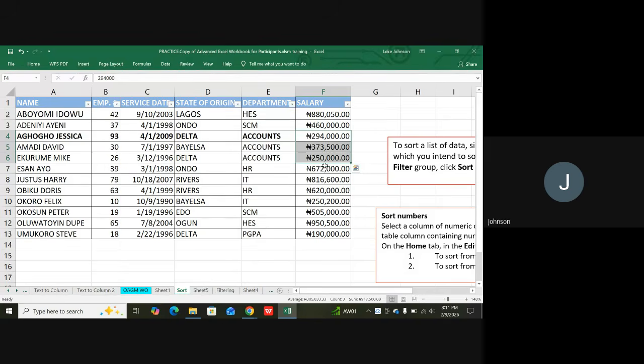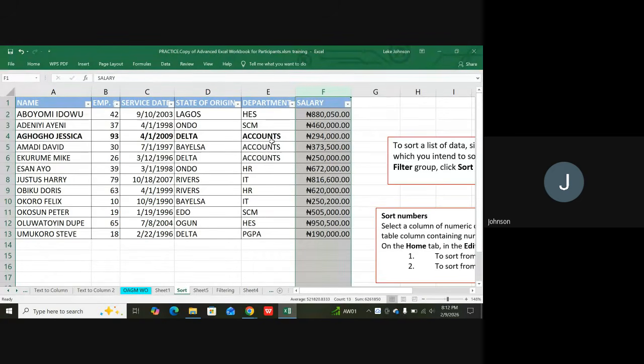Whenever you want to sum, the best formula to use is sum if. Use the sum if formula. So how does the sum if formula work? We also said the other day that the sum if formula works like you are sending Excel to this place. We want to get accountant. Send Excel to column E, and tell Excel to come and sum. If you see accountant under column E, come and sum the figure in front of accountant. So Excel does that for you and sums all the figures in front of accountant.